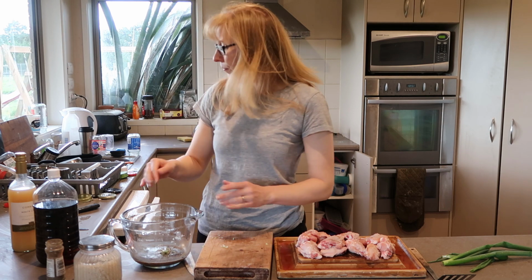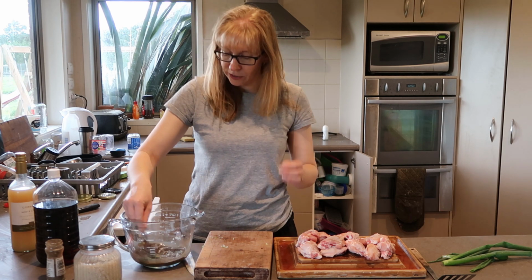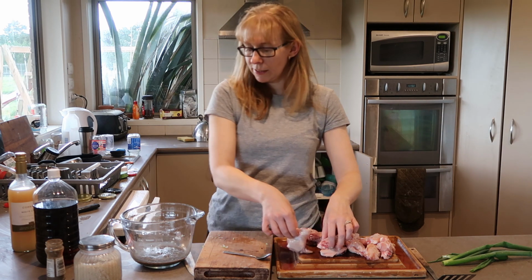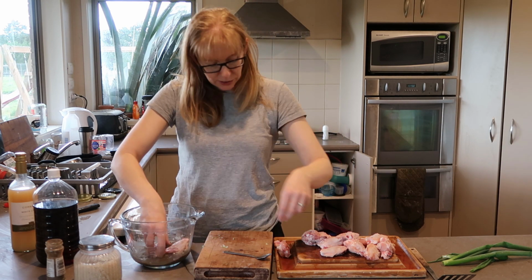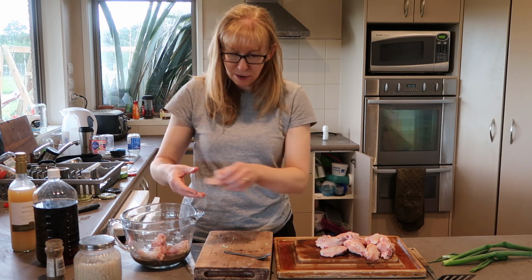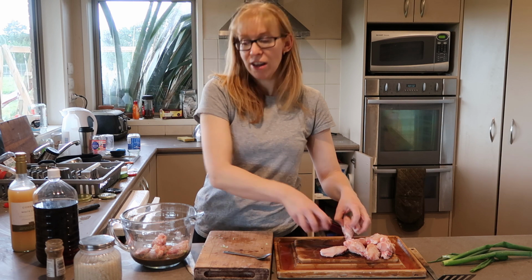That into the pot. Stir. And chicken pieces. Drop these in here. Give them a smush around. Now we want to marinate these for about 3 hours.